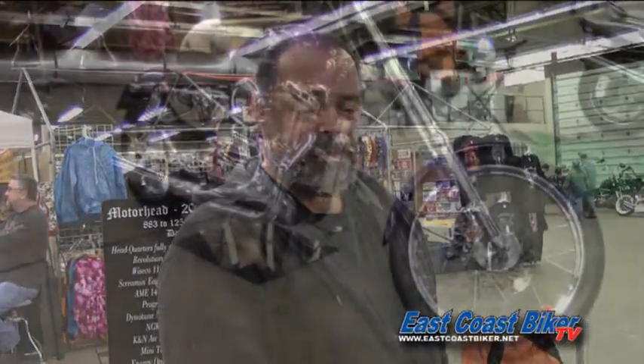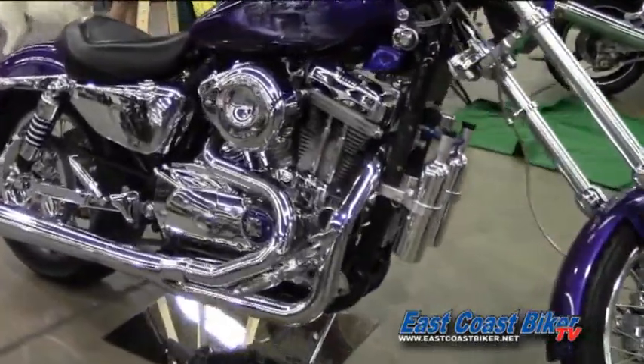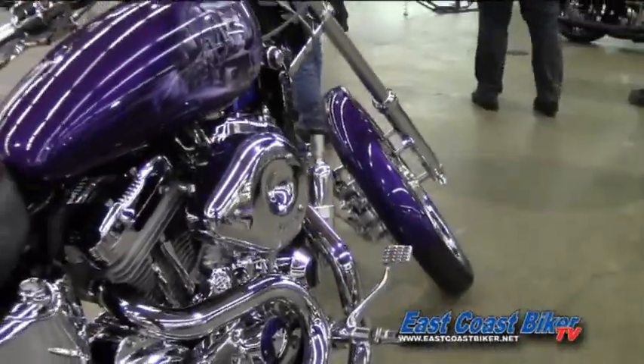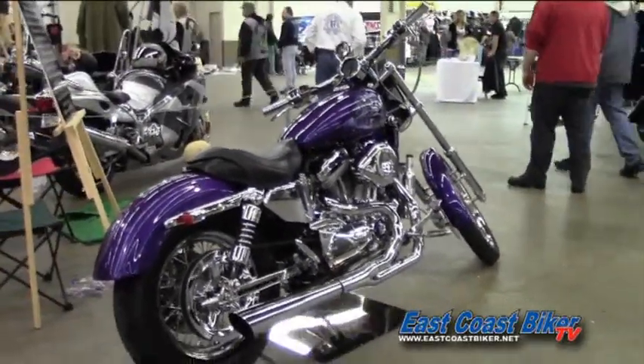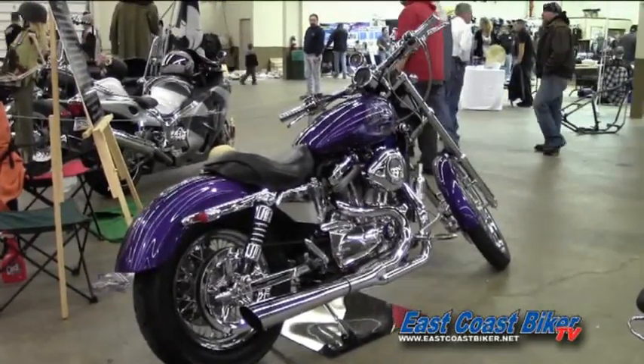How are you, my name is Jerry. I'm here today with my 2004 Harley Davidson Sportster. I've owned it since it was new and I've been working on it ever since. It's a tribute to the rock and roll band Motörhead. It's a completely balanced and built motor with nitrous oxide — very fast. I enjoy it a lot. Custom paint by Toontown Custom Paint. Thank you.